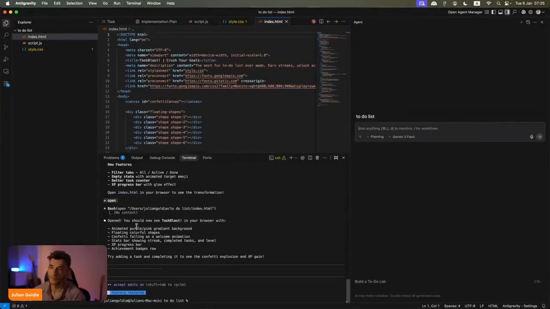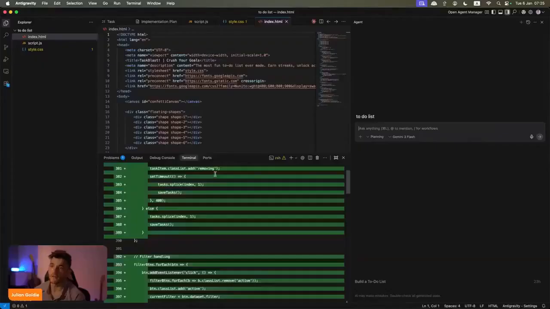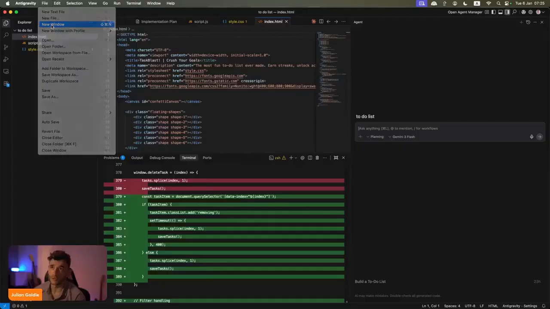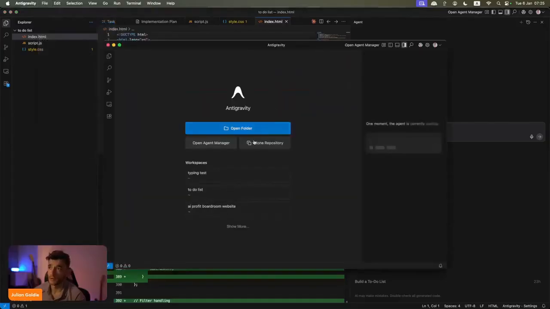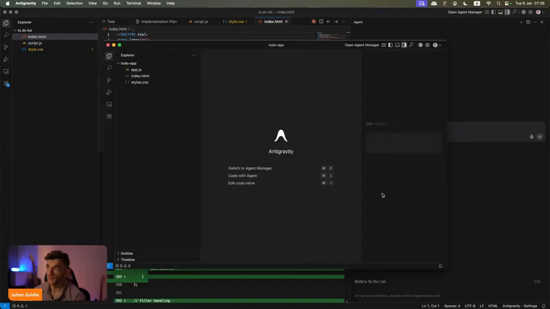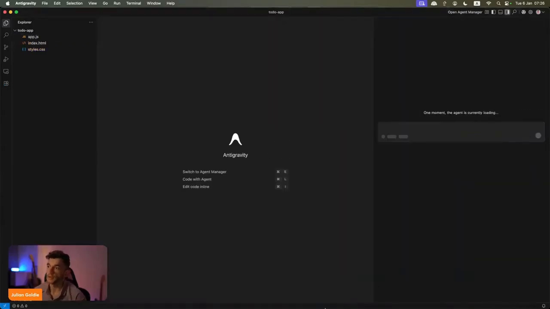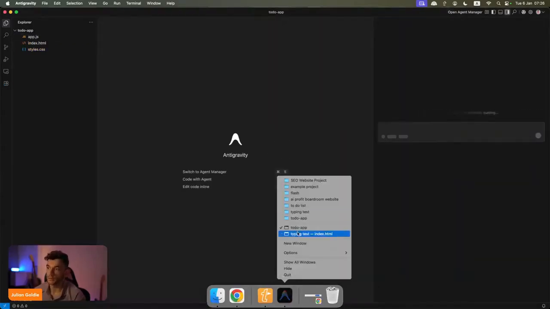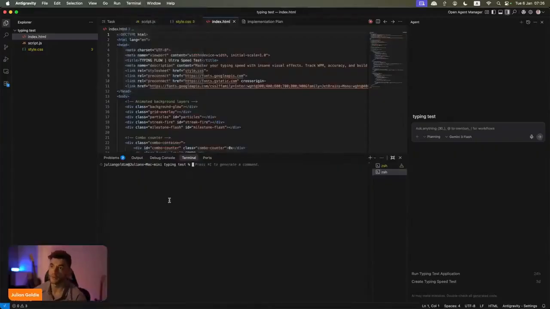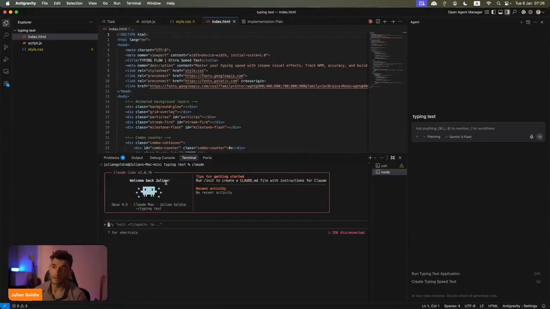Anti-gravity was really good, but one thing that's even better is using Claude Code with anti-gravity. So for example, if we're building out a new project, let's say we open up a new window and take this to-do app. It's going to load the window and begin to build that out. So we can open up previous projects. Now, if you go to a new terminal here, you can open up Claude Code, and that can tweak the project that you've built and improve it.